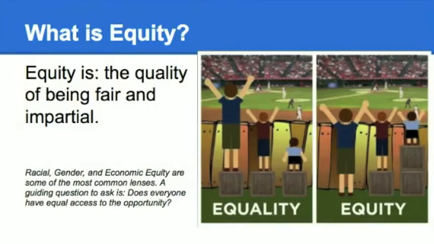So what is equity? Equity is the quality of being fair and impartial. There's a little cartoon on the right here that demonstrates the difference between equality and equity. As you can see, equality gives everyone the same resources, but it does not enable them all to have the same outlook. Equity examines each person and thinks about what those individuals' needs are, especially so that they can end up in the same place. The difference between equality and equity is that equity really takes into account the barriers each person faces and works to create pathways that enable them to have equal access to opportunity.